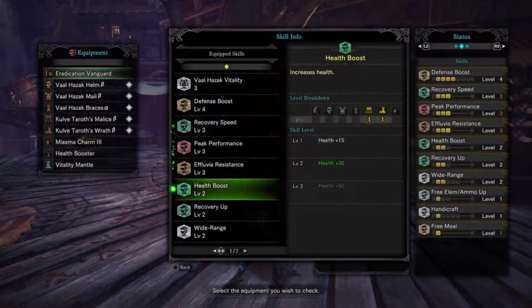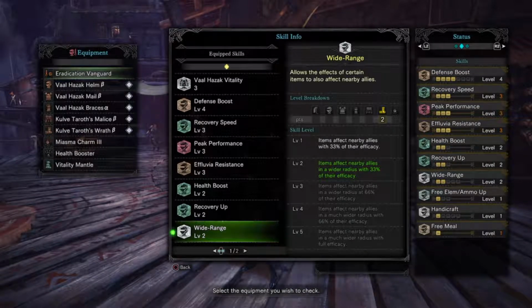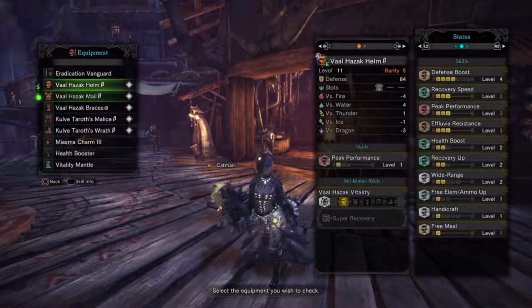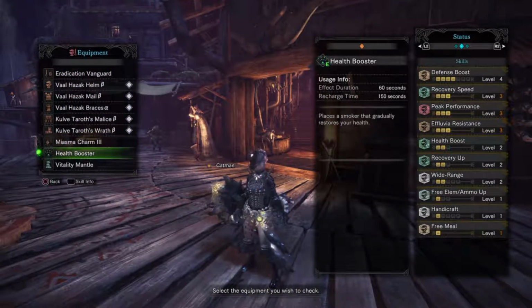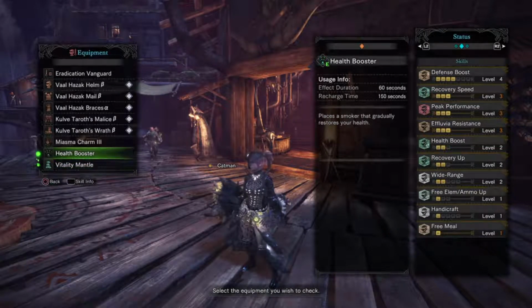I also have wide range, which stacks well with free meal, because if you're going to be using a lot of potions and stuff like that, this will help apply to your teammates. So if you had wide range level 5, that would be amazing, but this isn't an exact support build, it's just a nice little passive that I built up, so that helps. And I guess that talks about all the perks and skills. Like I said, just real quick, want to talk about the equipment, like the gear.